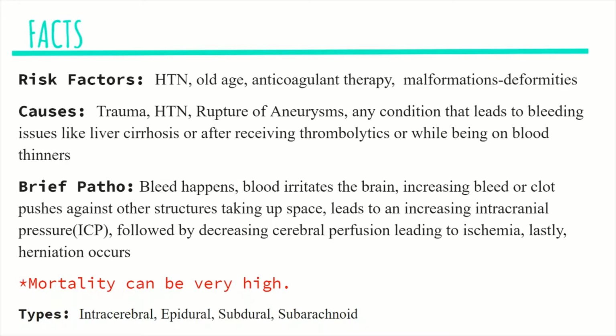A brief patho after a bleed happens is that the blood can irritate the brain, leading to a severe headache, seizures, or simply the patient losing consciousness from the stress placed on the brain by the increasing bleed. And then if the bleed continues to increase, it will push against other structures, leading to increased intracranial pressure, which then leads to a decreased cerebral perfusion pressure, meaning the brain isn't getting as much blood as it would like, resulting in ischemia to the brain and additional swelling. Ultimately, if no interventions happen, then herniation occurs, leading to brain death.